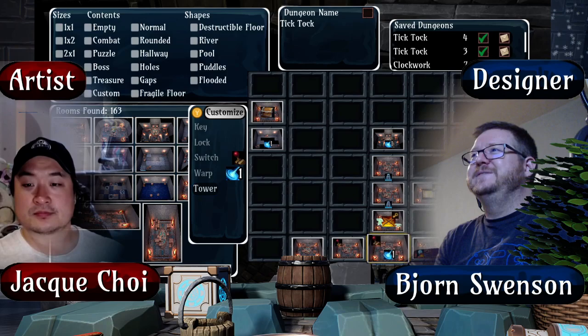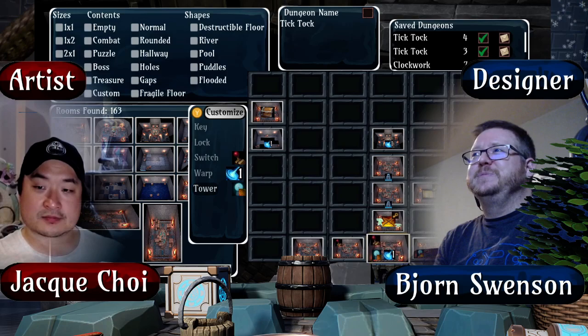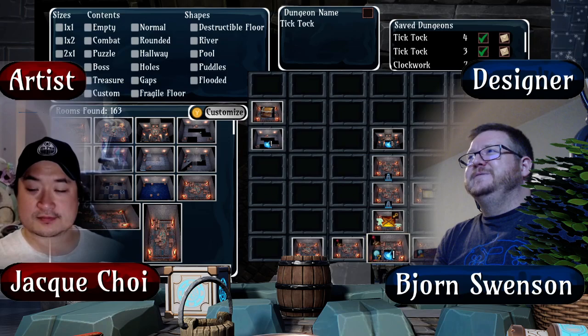So you can set no tower, you can set a random tower, you can set a tower that just has regular attacks, has explosive shot, has the bounce shot, or the spread shot, or no tower yet. And then place that room, and I can go in here.